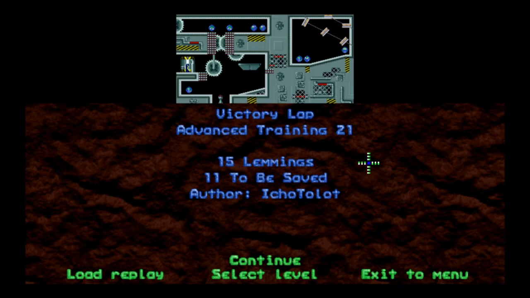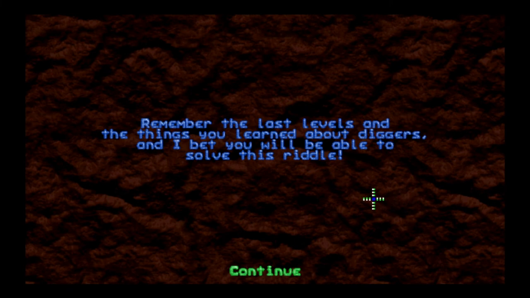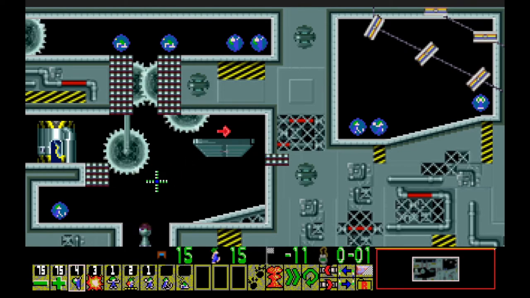15 lemmings, gotta save 11. Are we going to use, like, literally everything we've somehow learned here? This one might get crazy. Remember the last levels and the things you learned about diggers. Okay, so we're pulling back all the digger knowledge too, and I bet you'll be able to solve this riddle. So we're gonna do some digging, we're gonna do some fiddling. We're going to be hunting for treasure.